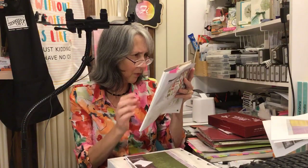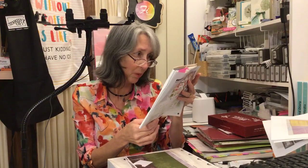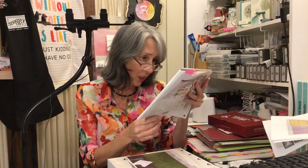Okay, and what does it say? It says, get ready for Christmas with handcrafted advent decor. Fill the boxes with small treats and let the countdown begin. Kit includes supplies to decorate 25 mini boxes, plus a sturdy outer box to hold them all. And it's got all the measurements there. You will need adhesives, and if you want to stamp anything, the colours that go with it are Cherry Cobbler, Early Espresso, Gold Foil, Mossy Meadow, and white. So there you have it.